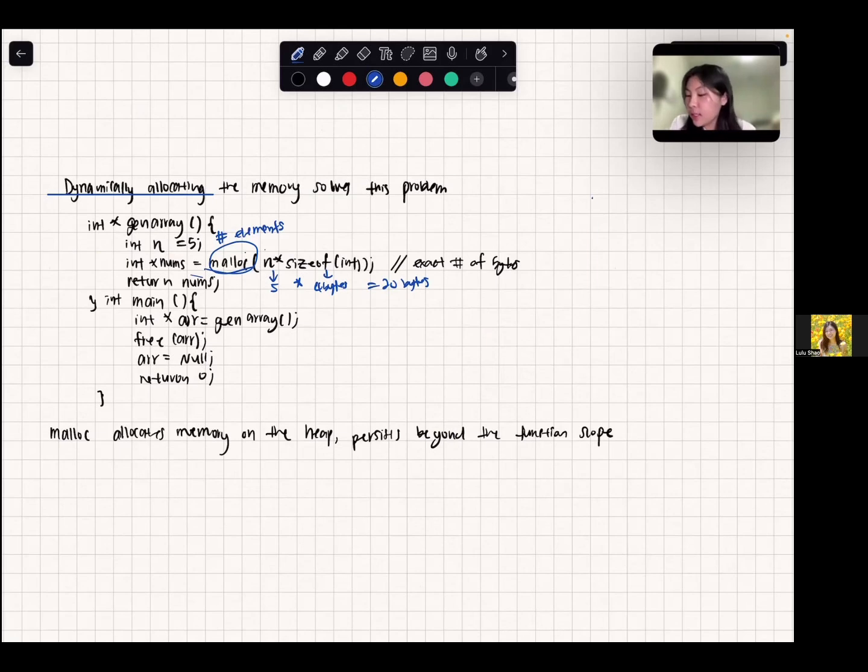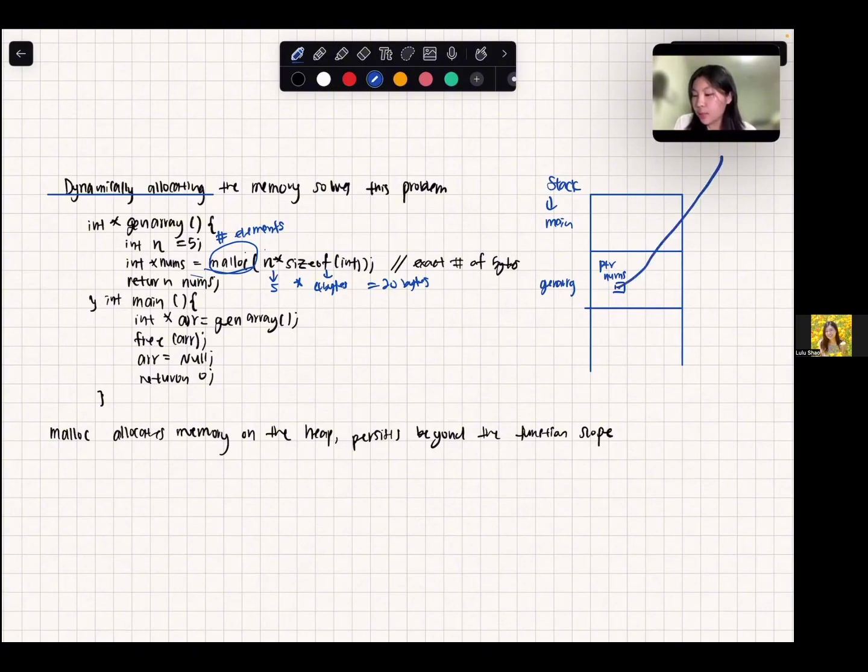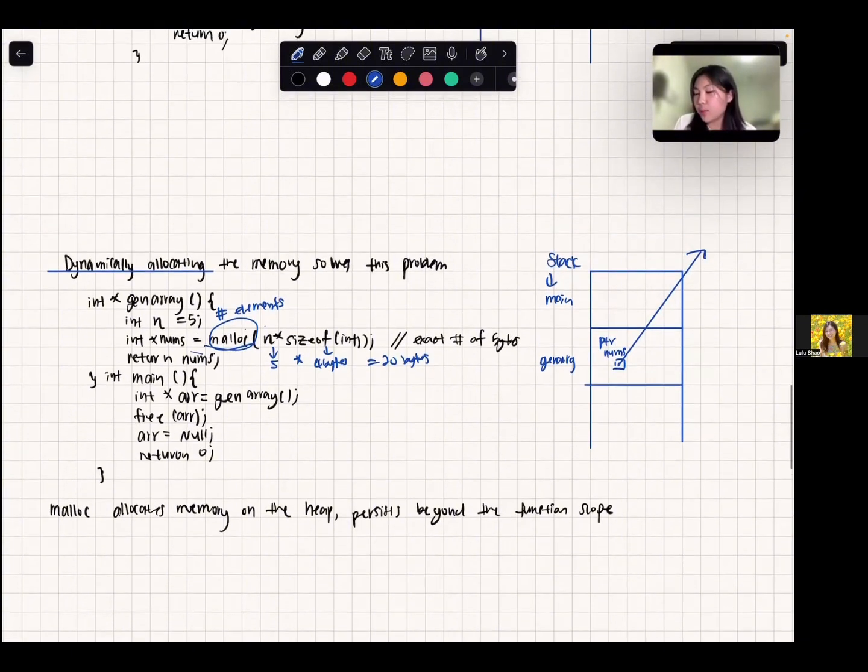If we take a look at how this is done on the stack, similarly, we have the stack, we have main, and we have genArray. What is different in genArray is that nums is now a pointer, and it points to something we malloc. What's malloced is stored on the heap.